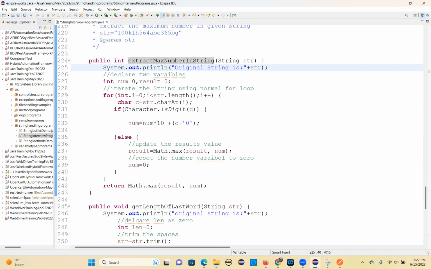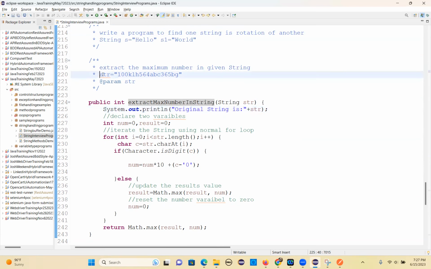Let's see how to do that, same procedure as we did on the top. If you take this example, 100KLH, 564ABC, 365BC, out of all this, which one is the max number? 564. That you need to return.